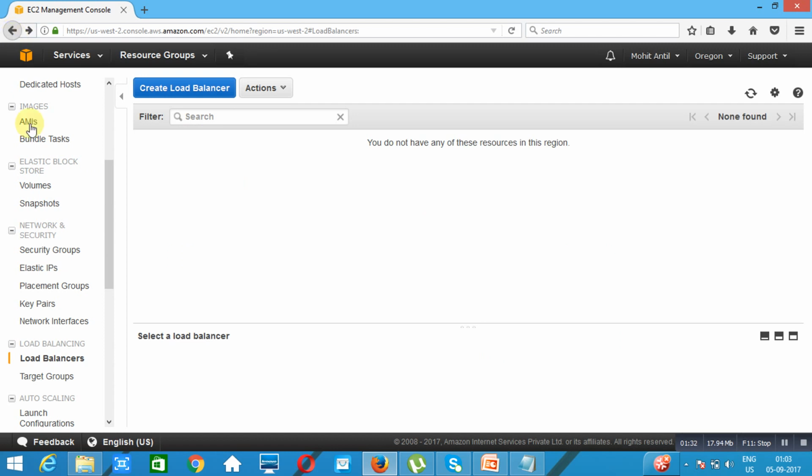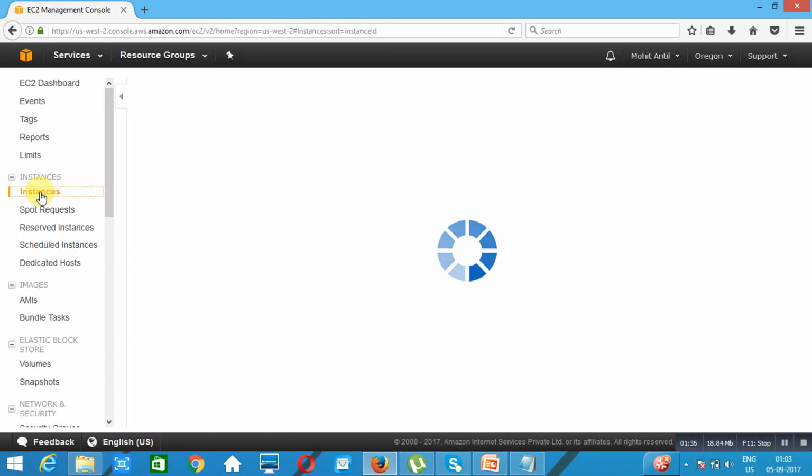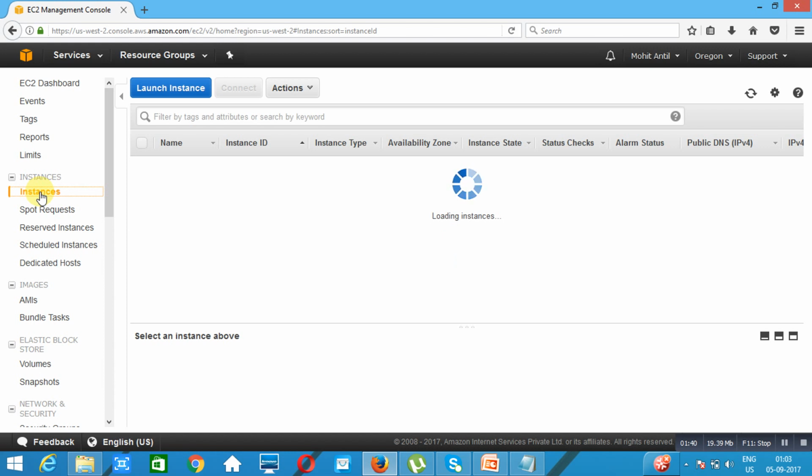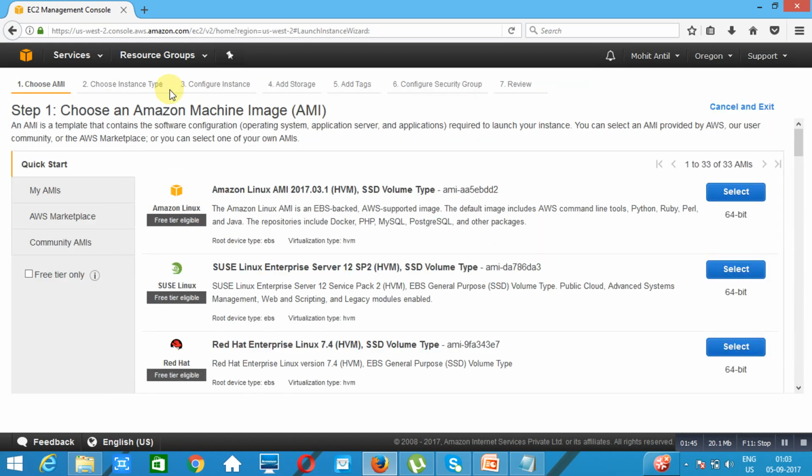So first of all, we'll go to instances. We'll create two instances here, or you can say we will be creating two web servers. So let's suppose we are taking Amazon Linux.